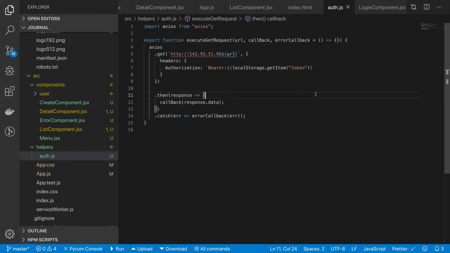Do you know why we're doing this? Why this file is there? Why we make a helper out of this? Because right now, if I'm gonna have to change the URL, it's gonna be really easy. If every page just refers back to this helper file, which will execute all my requests, this is the only file I'll have to change. And then obviously we can set our token only once. We don't need to do this on every page and every time get to the local storage, get the token. It's still gonna do it, but we don't have to type it over and over again, right? This is one of these don't repeat yourself moments, okay? Yeah. Cool.